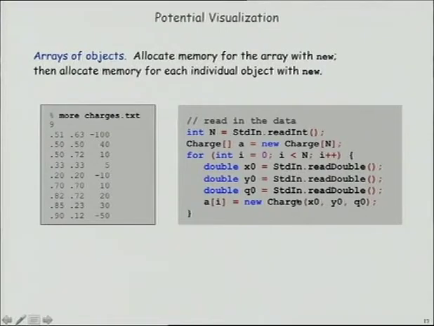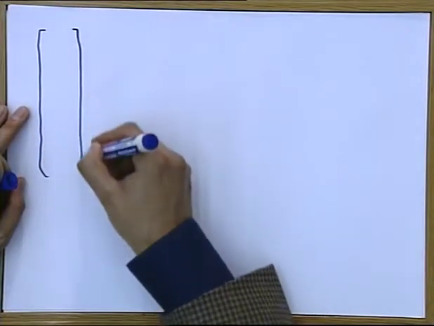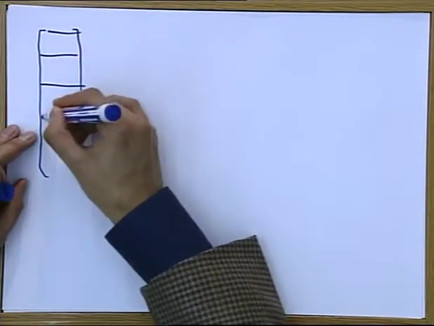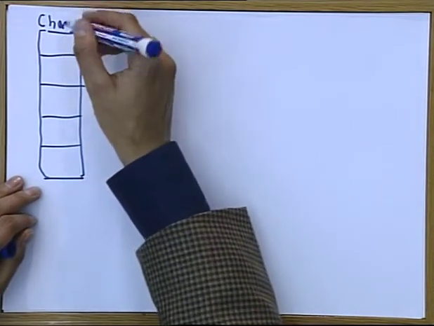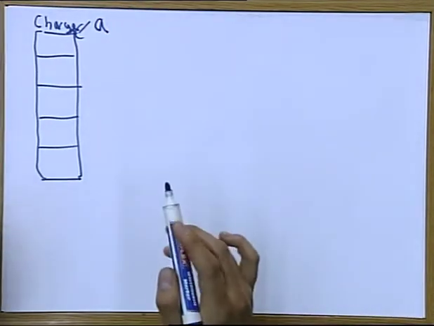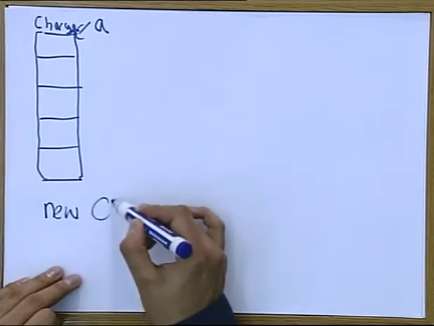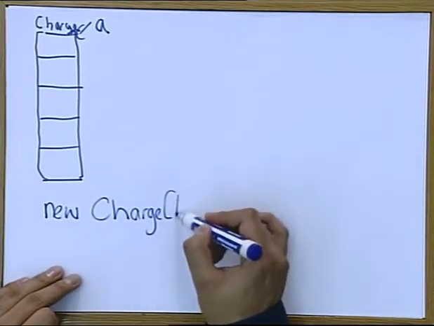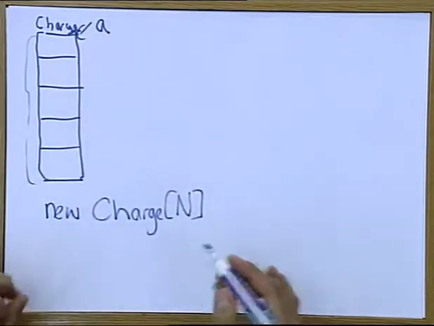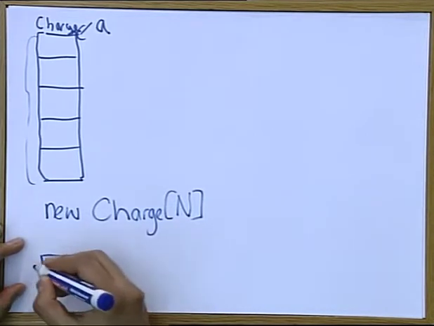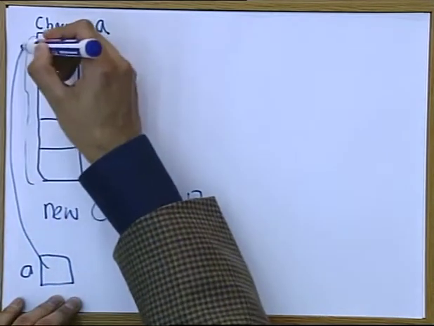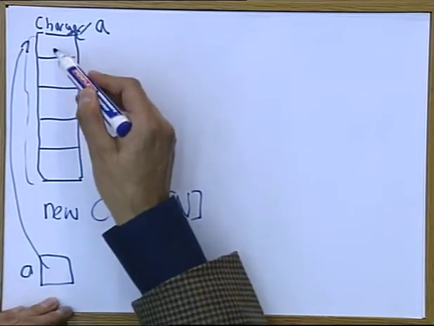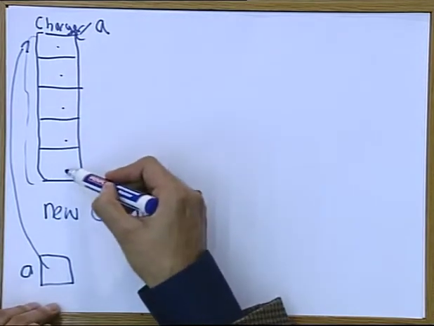Maybe I should try to draw this on the board just to make sure that you understand this. So you can imagine that I have here an array, and at each position in this array I have a reference to a charge. So these are the charges array. I think I called it A. So this is A. Now when I say new charge and then n, I basically allocate this array. So remember, if you have the picture correctly, somewhere in memory you have the variable a sitting there, and if I have new charge, you can imagine that it returns a reference to where all these things are. But now at this array I can only store references to charges.